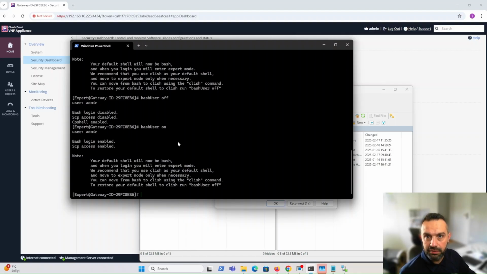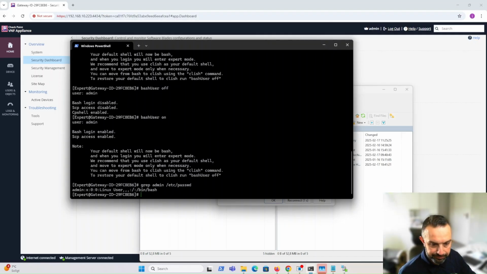So two simple commands: bashUser on, default shell expert bash, and bashUser off, default shell Clish. And the good news is that it is just one simple command. To confirm which shell is currently set, we can test with this command here: grep admin from the password file.